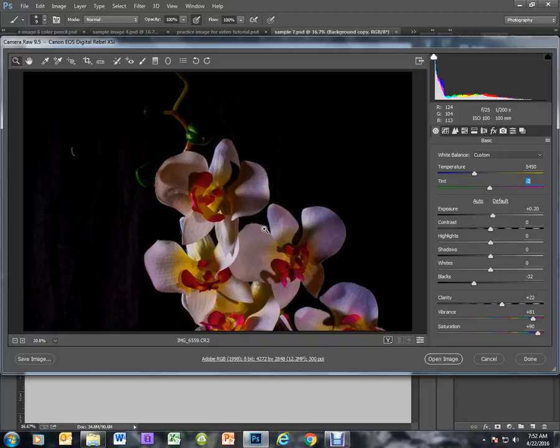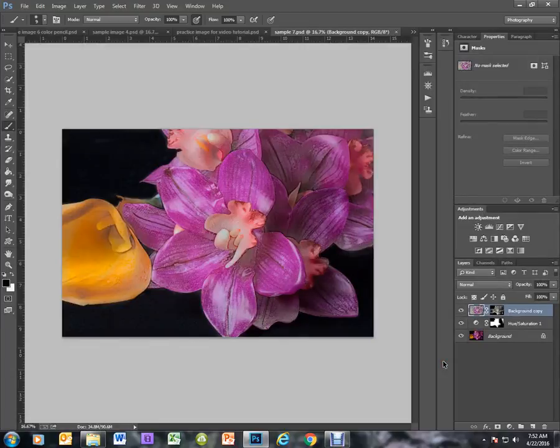So the goal is to have a darker flower with more intense colors, and how you adjust it in the raw processing will be dependent upon the image and what the beginning exposures are. You want to end up having an image that's slightly darker with more intense colors. And then once you do that, you want to open your image.